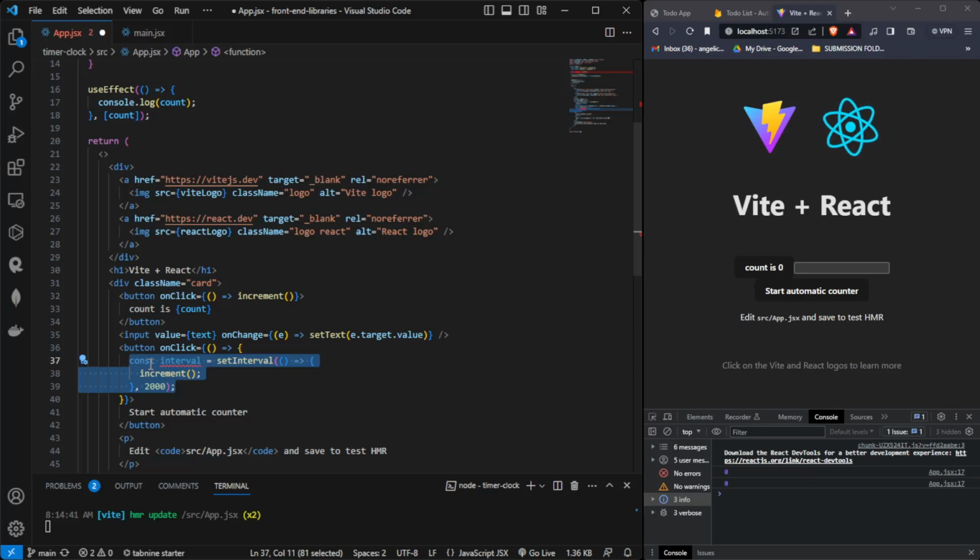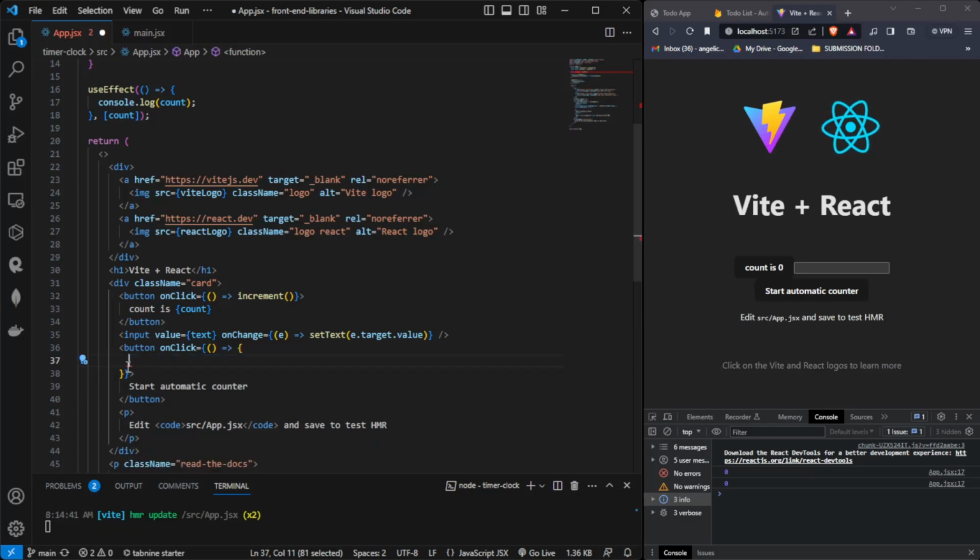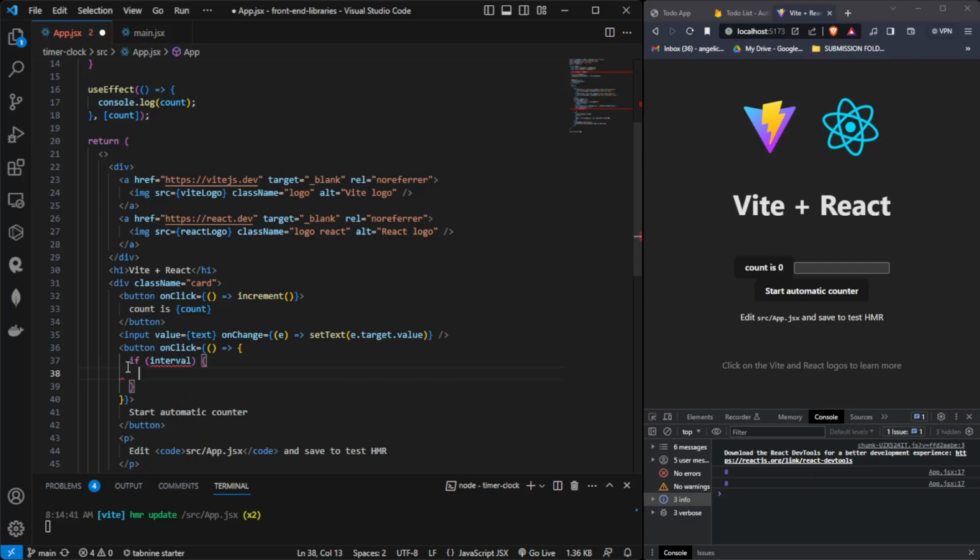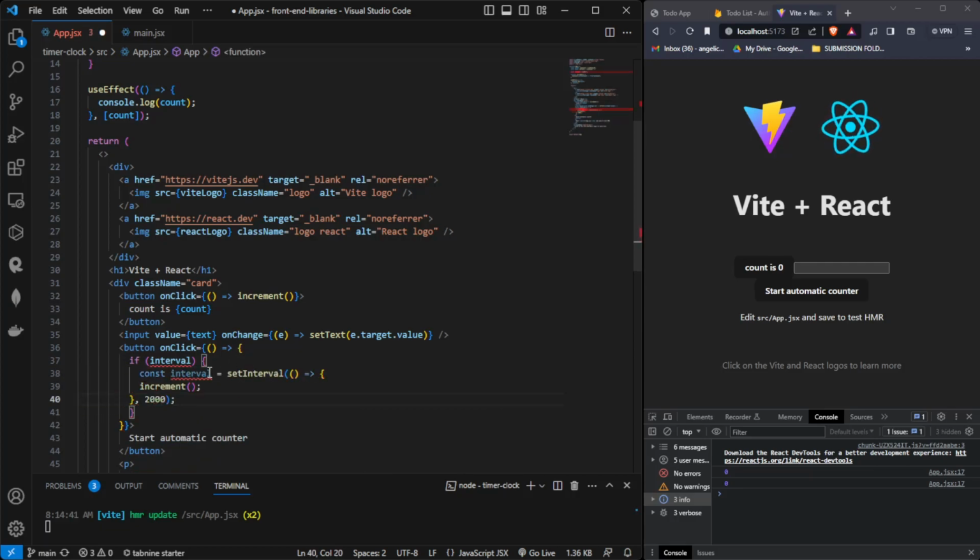That means that this interval here will reset. And by that I mean we can do something like if interval, there we go. We can do something like this.